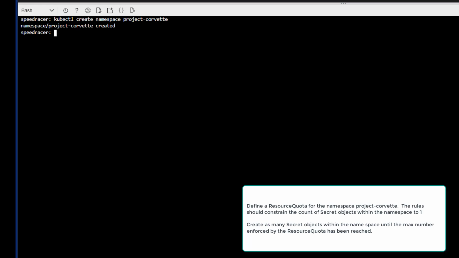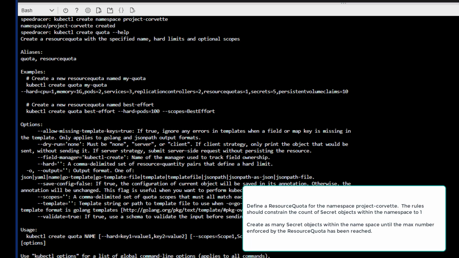So let's do a little help. And we'll call it secret-q. And that looks like we're just going to do hard equals secrets equals 1. Pretty simple.